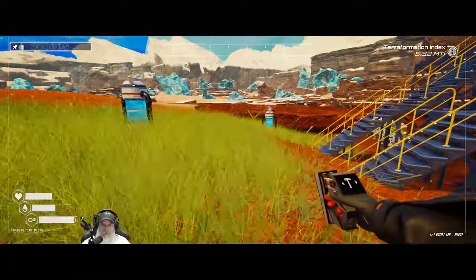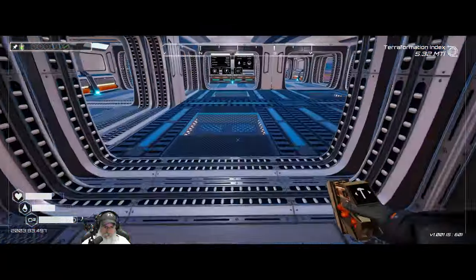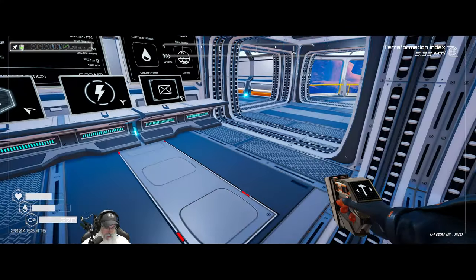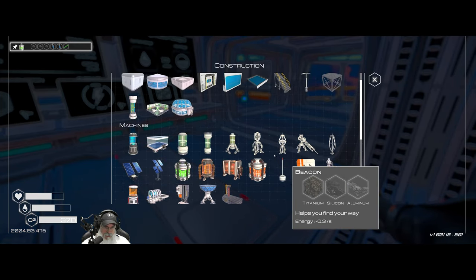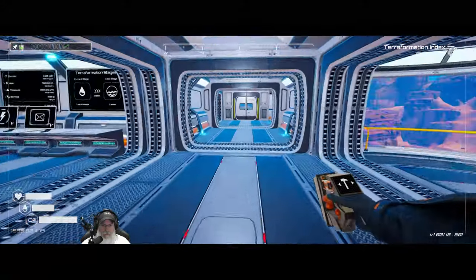3 supers, and we just need another water. There we go. How much power does that give us? 57 kilowatts. How much power does this guy take? 48. But we need more.